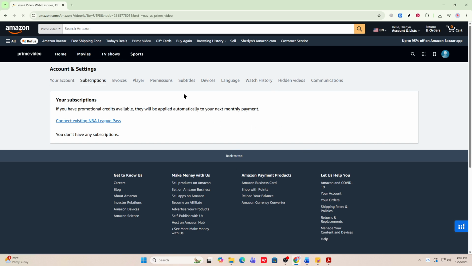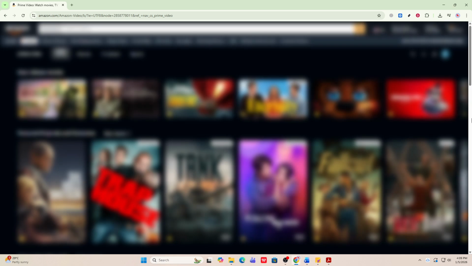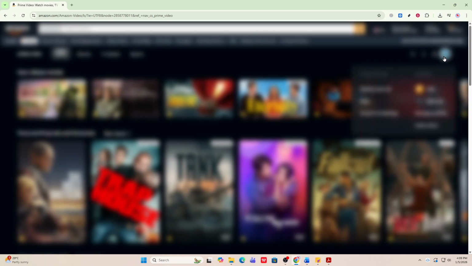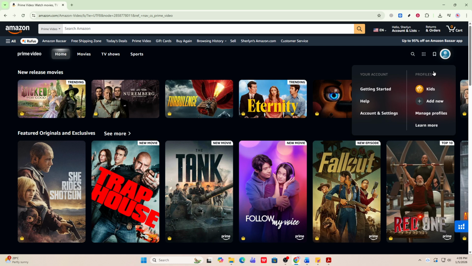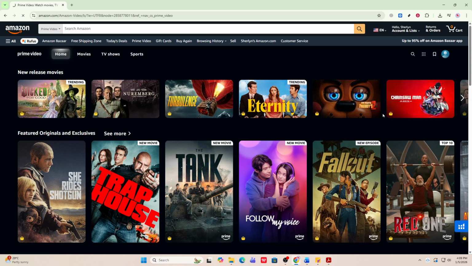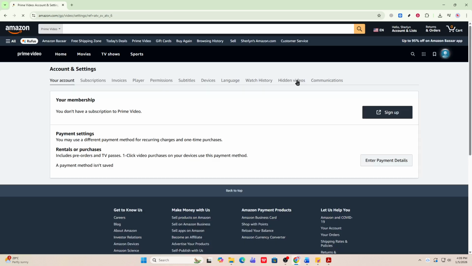Next, enter your payment details to activate the trial. Amazon asks for a valid credit card to start the free period, but you won't be charged as long as you cancel before the 30 days are up. This also sets your renewal date, so consider adding a reminder on your calendar a day or two beforehand. You can always check your renewal date and manage your membership from the same memberships or subscriptions area.